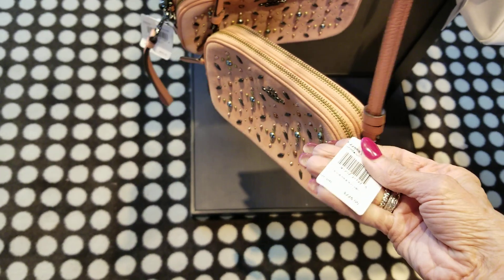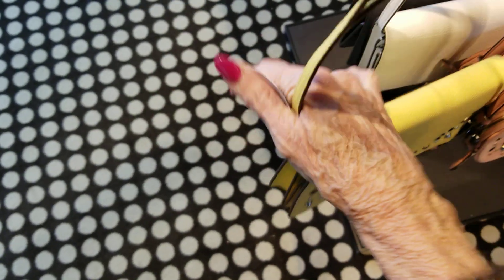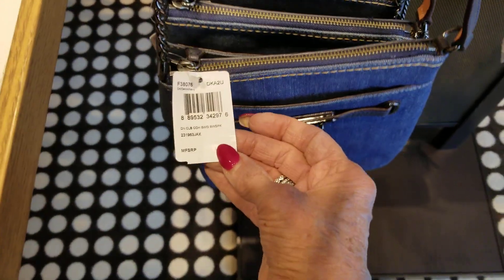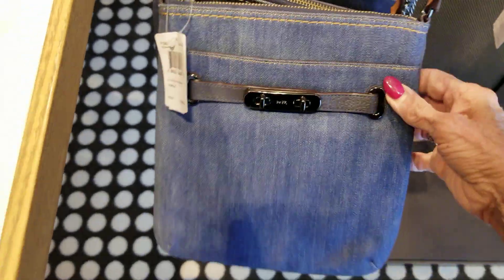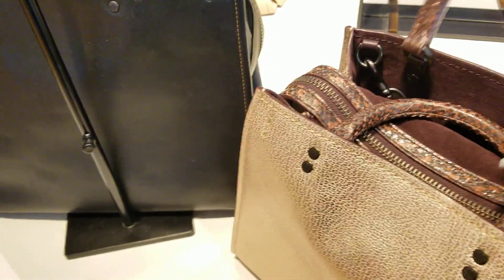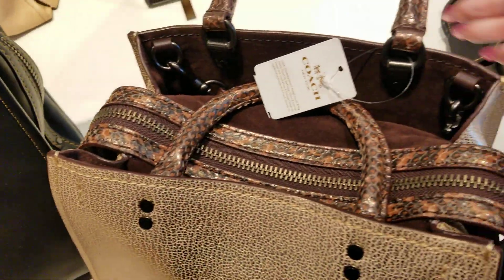And then we have these — they say $69, I don't know what's $69. But this is $225, and that's the rivet. These here — I don't know if these are 60% off or $69. This is $195. So they've got kind of a mixed bag in here. $250. And this little one looks like a Swig — $195. And $298 on those. And here we have another one. This is that Rogue with the metallic rose — $695 and the snakeskin.